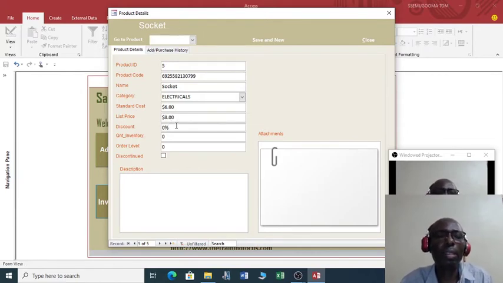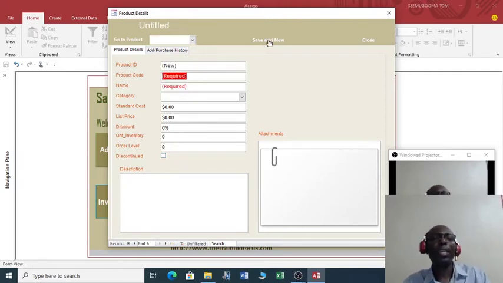So the discount none, quantity 10, reorder level 4, and we continue. Here we are receiving the stock from the suppliers. This is how you enter the information.